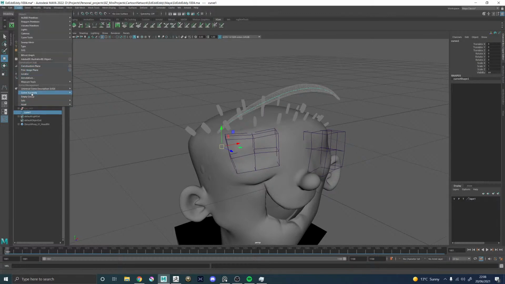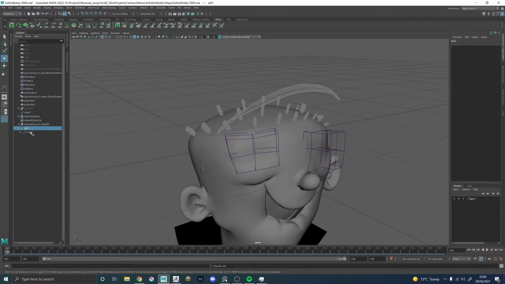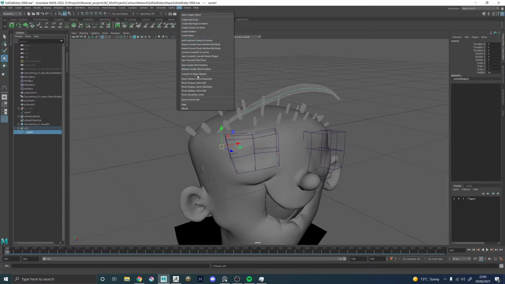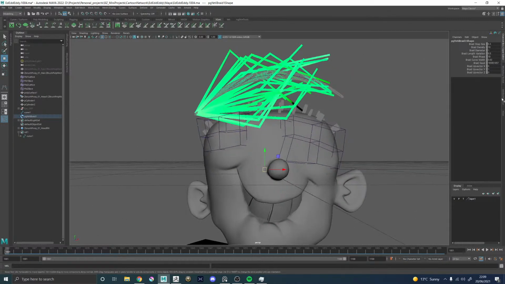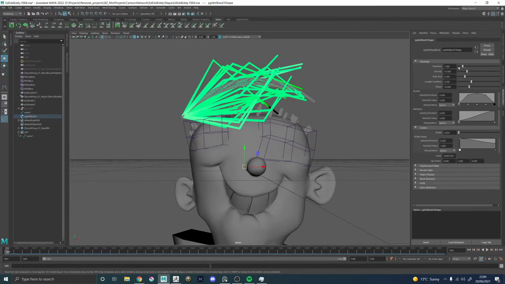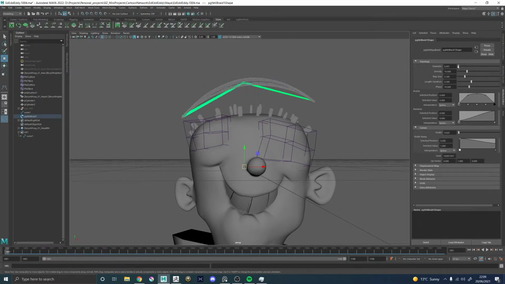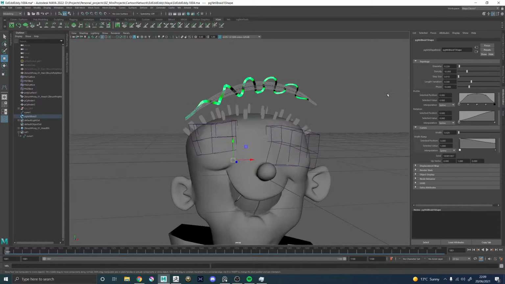Let's create a set. I have no idea if I'll be able to actually do this. So let's create a Yeti braid, perhaps. Cool. That's attributes. And we need a lot more CVs.